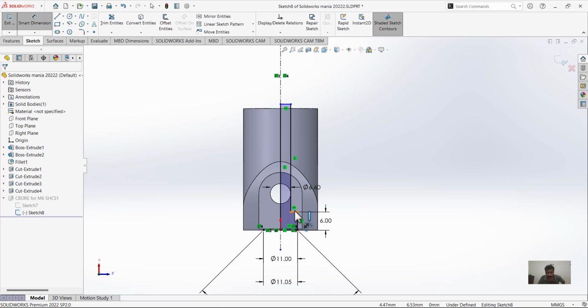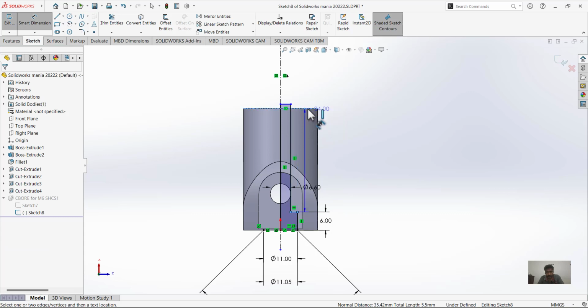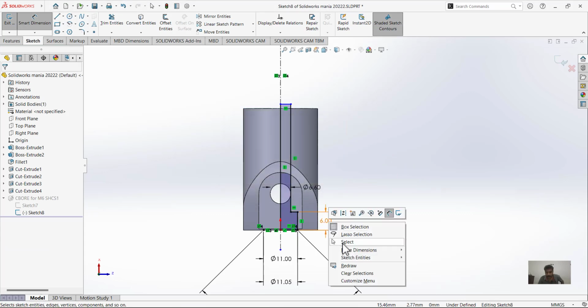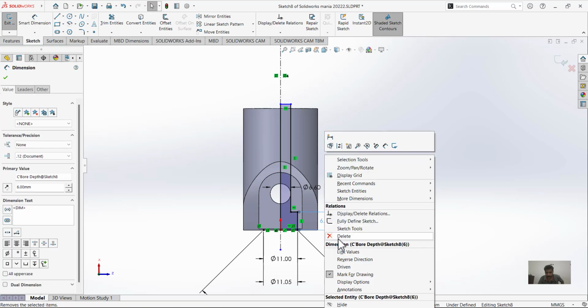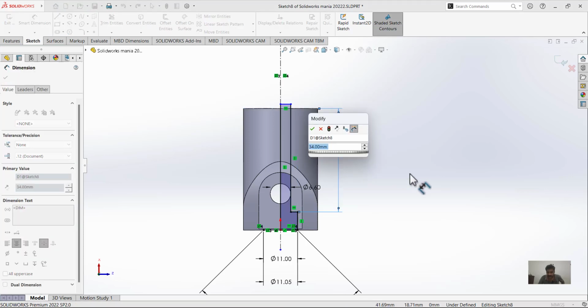From here to here, here to this side. From this point to this point, this dimension is given as 15.